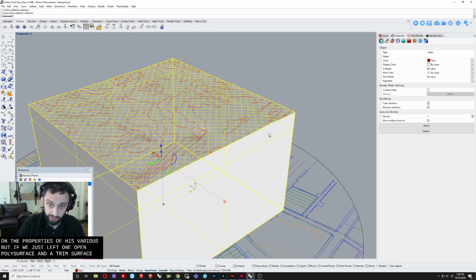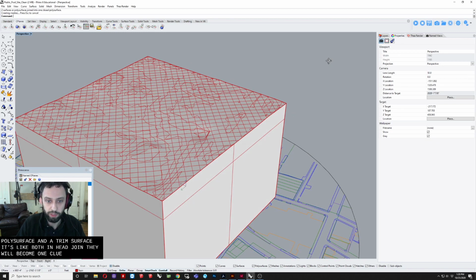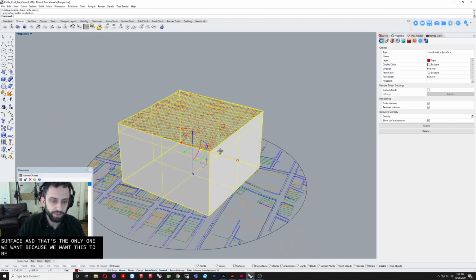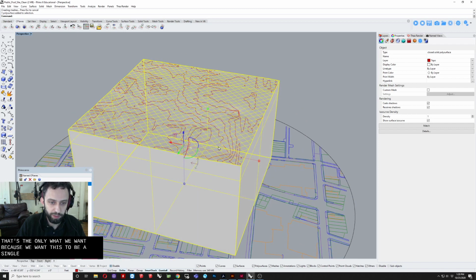If we select both and hit join, they will become one closed poly surface. And that's generally what we want, because we want this to be a singular object that, again, is closed, so that when we make clipping plane cuts into it, it reads with a poche and is a solid object.